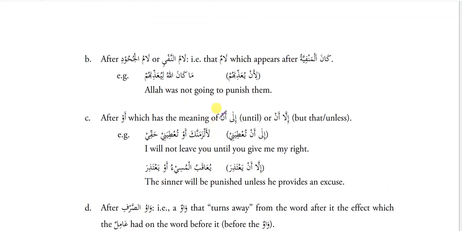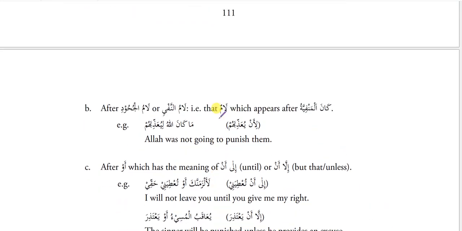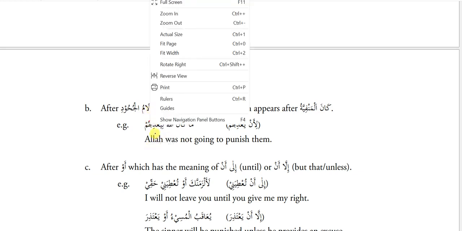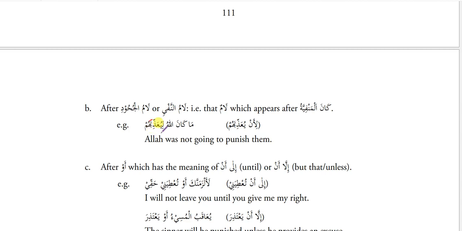Same thing with every word here. See, lam is here: liyu'azzibahum. Before this lam, it should be yu'azzibu with ba with zamma. But when we added lam, the i'rab of ba converted to fatha. So it seems very normal, no? But remember what I told you. Lam is also one of the harf jar. Yes, but in this sentence that lam is not used. This is li, but this is not the lam harf jar.